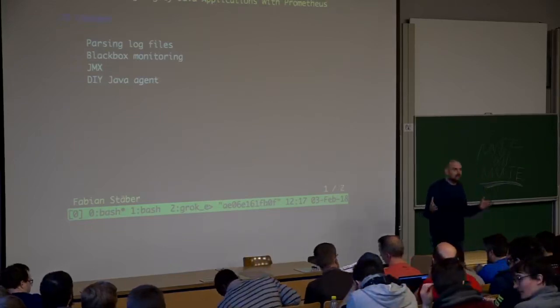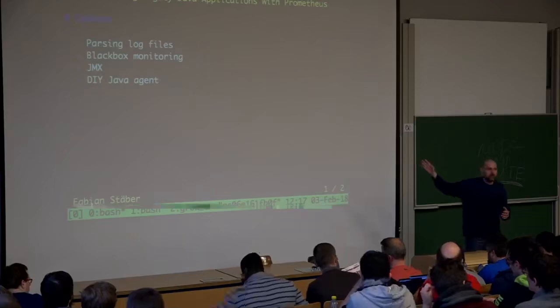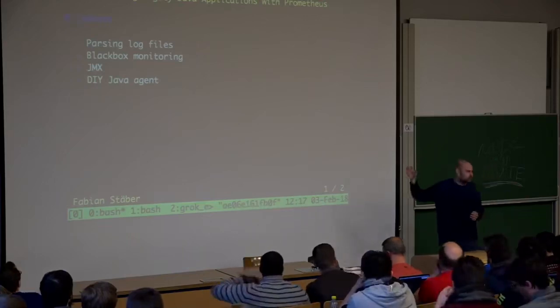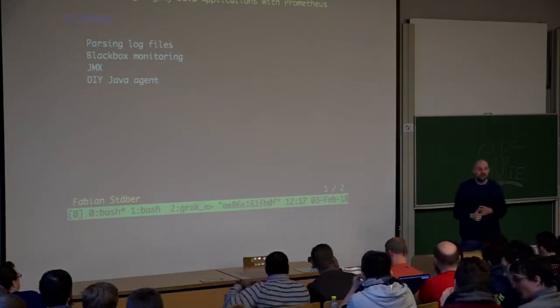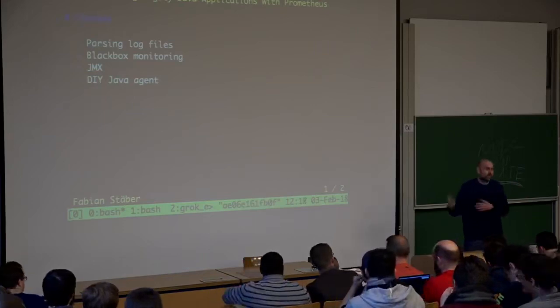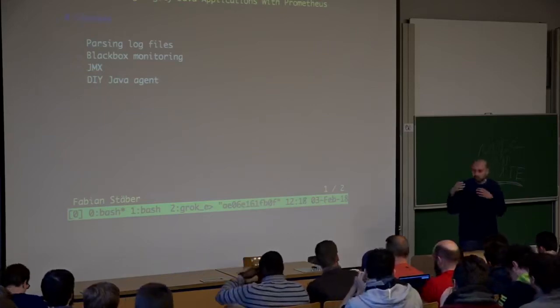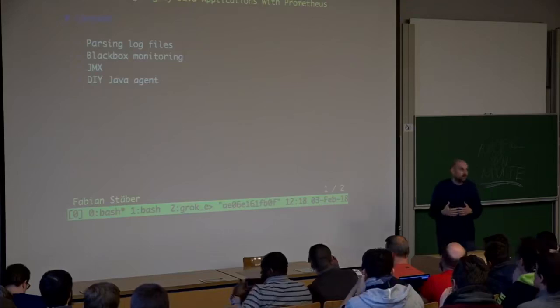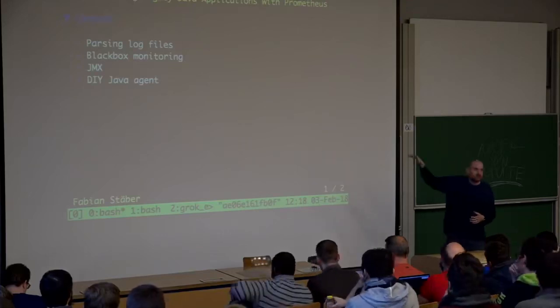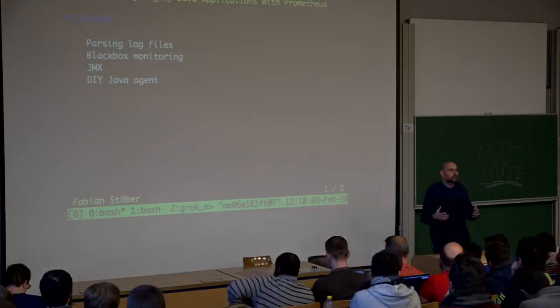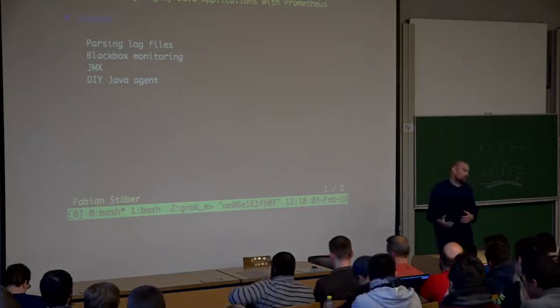As I said in the beginning, all of those are just workarounds because the best thing you can actually do is download the Prometheus client library for Java and put your metrics directly in your source code. So this is what you should do whenever it is possible, and all of those are just workarounds that you only use when you cannot edit the source code of your application, okay?